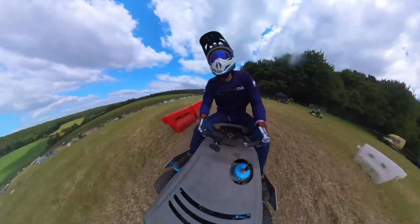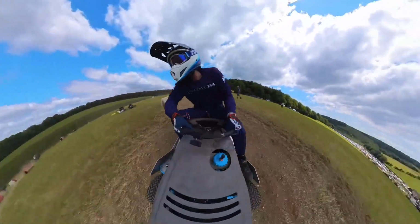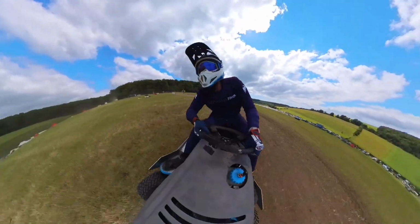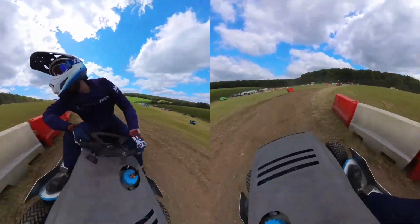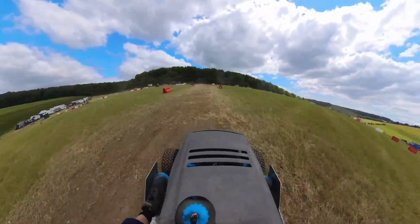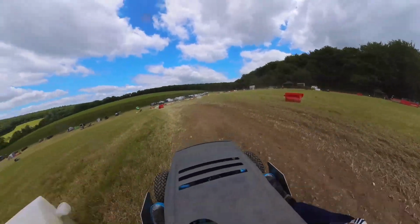Now, Stu had kept the same gearing on here, so one thing to know is that it was a bit over geared, so we were quick down the straights but slow out of some of these corners, and that was definitely something I had to compensate for. So we've hopped on just before the race to do a reference lap to try and get a hang of it.